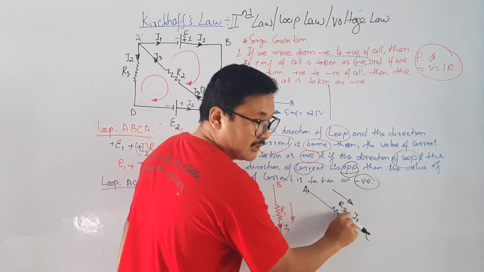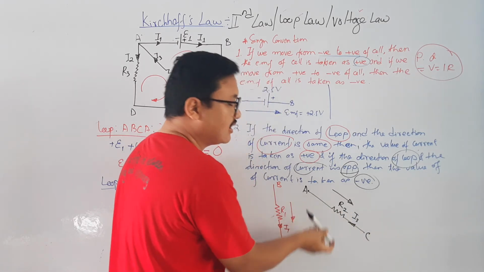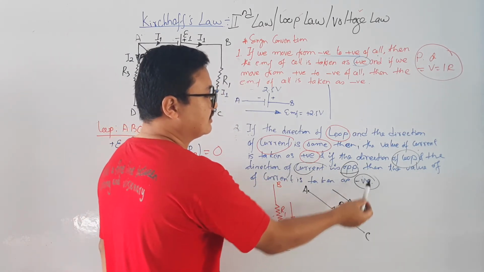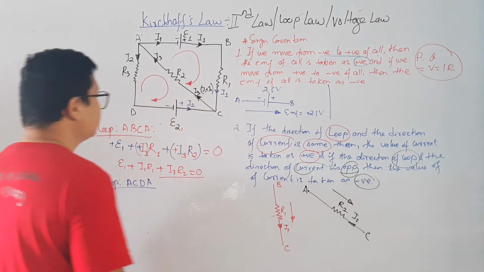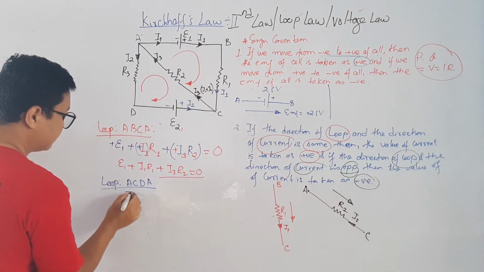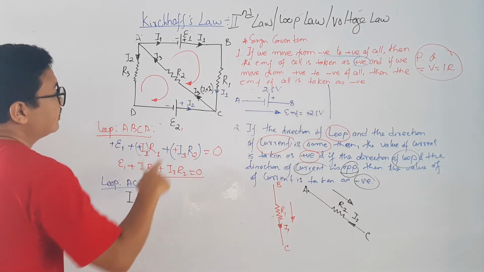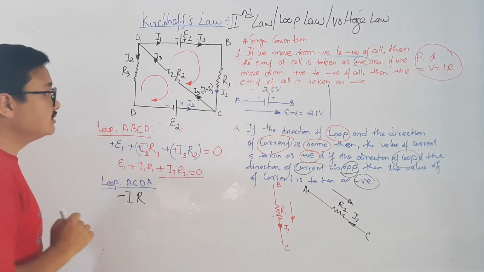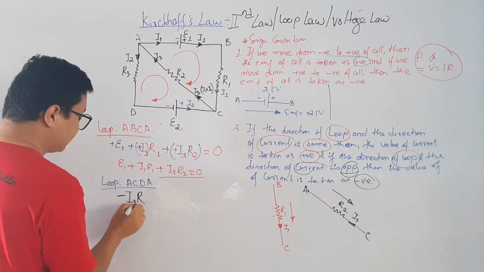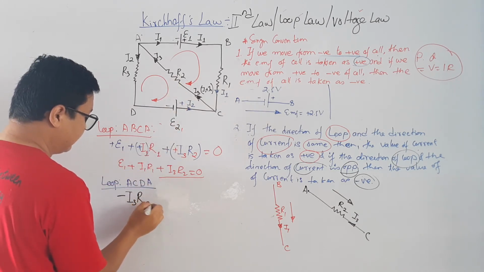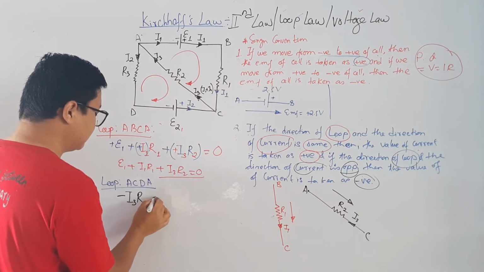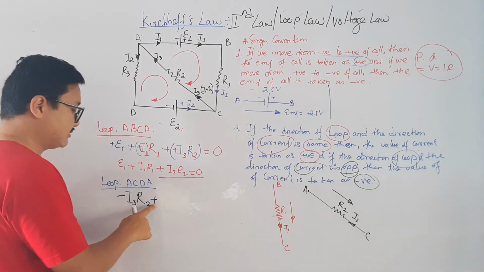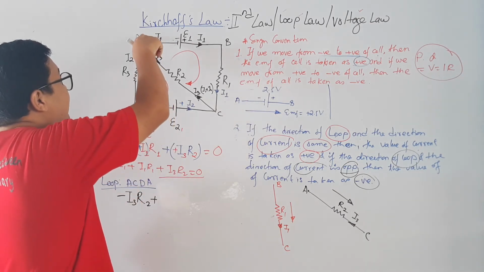I am going from A to C and the current is coming from C to A. They are opposite, one going down, one going up. That time I have to take the value of current as negative. So there will be a potential drop. I know potential drop is I into R, and the direction of current is opposite to the direction of flow, so I have to put the negative sign here. And how much is the current? I3. And how much is the resistance here? R2 is the resistance. Now I have to add this. Sum of all the potential drops and the EMF in a closed loop is always equal to 0. Sum means addition.